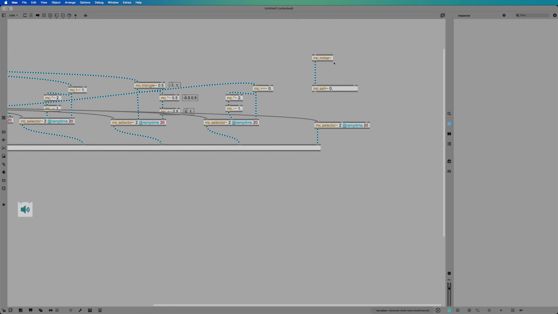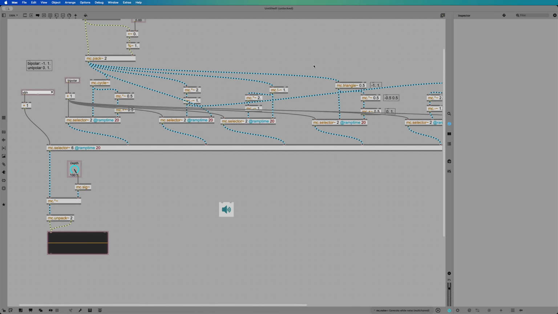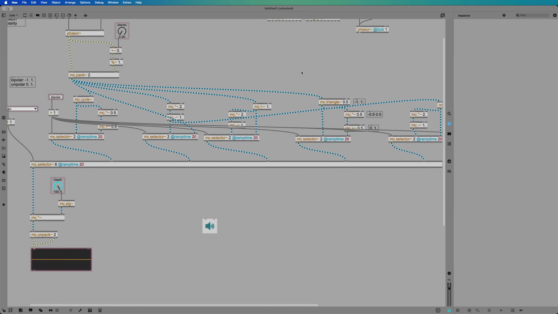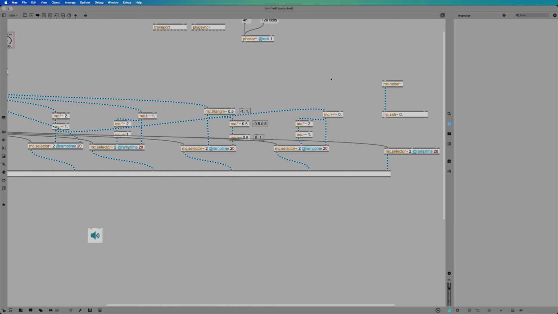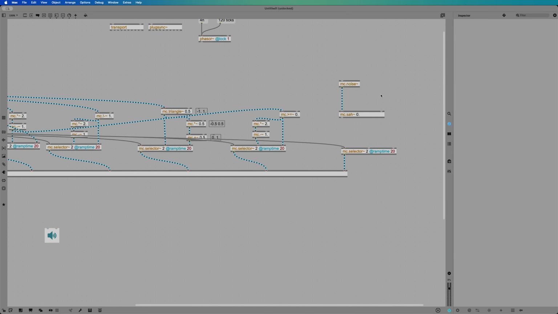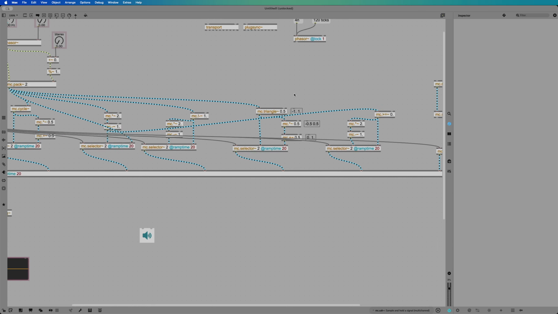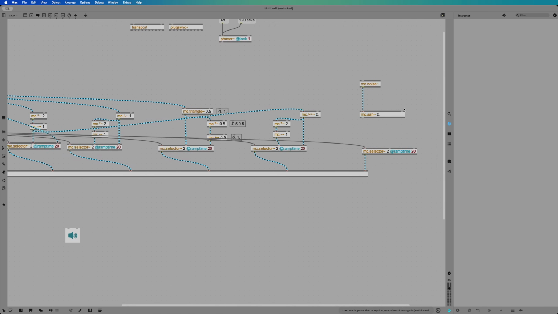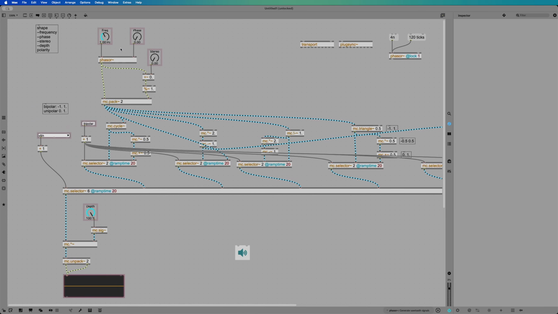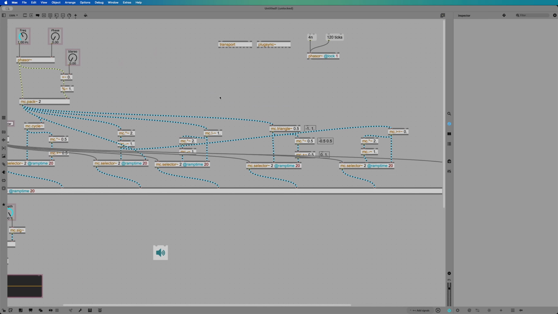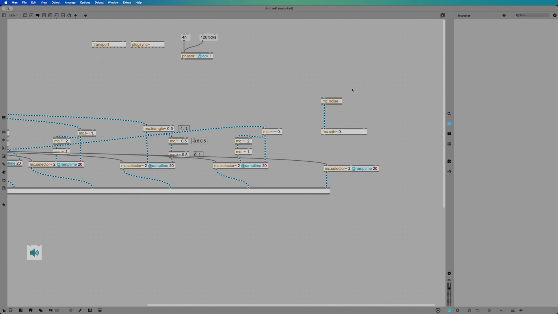And then I want to use the phasor to trigger the sample and hold at the rate that it's running at. So I'm going to take the signal and I'm actually going to duplicate it.